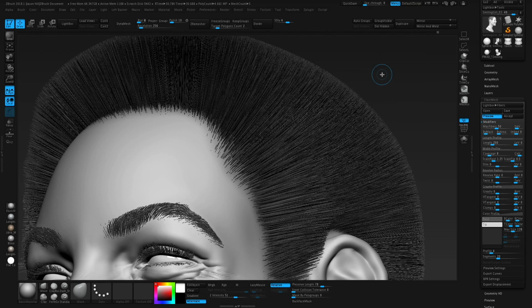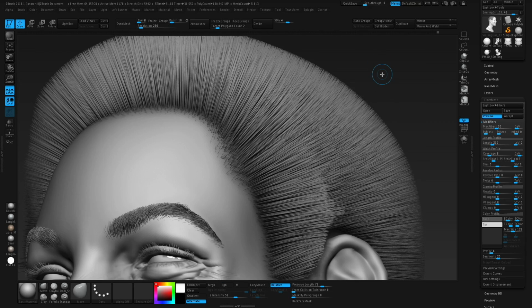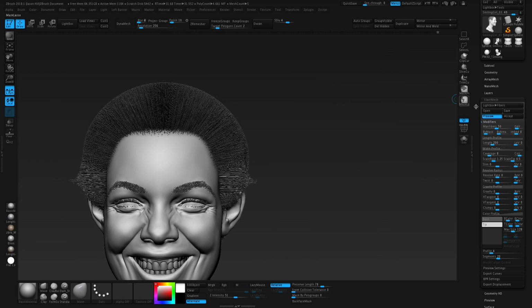So let's see what this looks like. Throw another render. Okay, so this hair seems a bit softer. I think the amount and everything's gonna work fine. I think it's gonna work well enough for our purposes here. So I think it's time to hit accept and start styling some hair. Let's do it. Okay, so we'll hit accept.